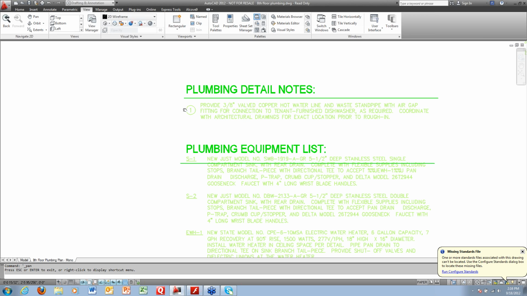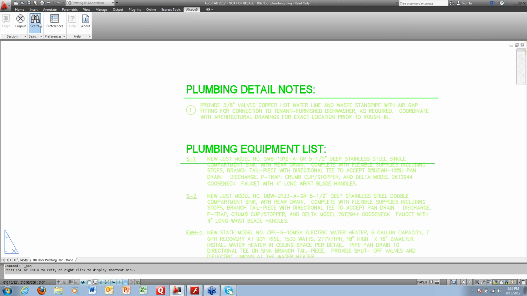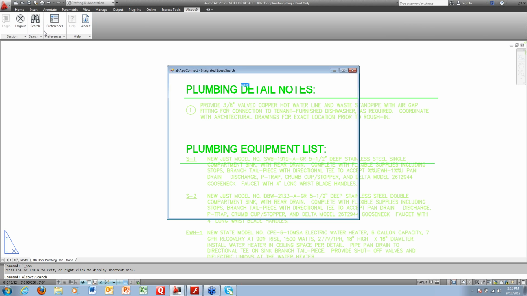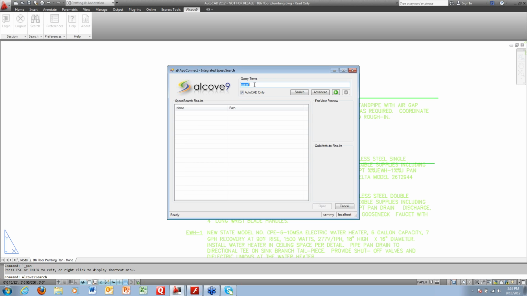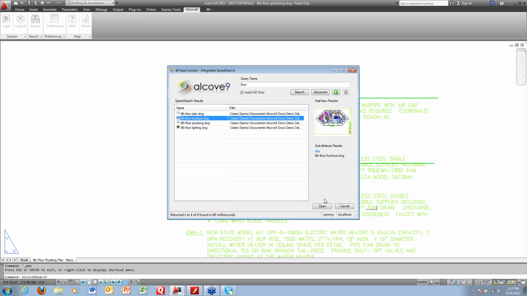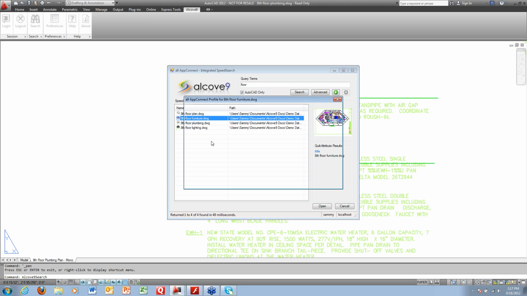There are other capabilities also within the system. As I said before, you can search on all the XREFs. Let me go back to the search one more time. If I search for the word floor and, I think, furniture, you can see that in the virtual profile card.